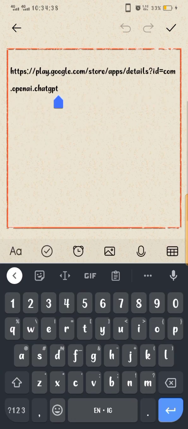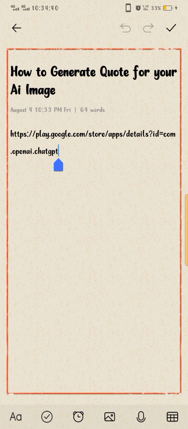To generate the quotes, the first thing we are going to need is ChatGPT. ChatGPT should not be something new to us, most especially for those of us who have been in this group for some time now. But even if ChatGPT is totally strange to you, you have never heard of what ChatGPT is, don't worry, you get to learn that in this video.